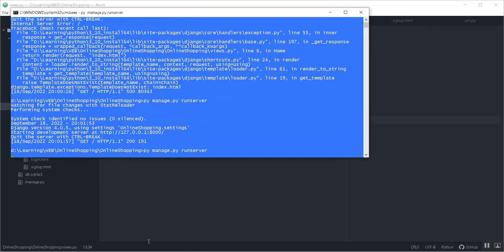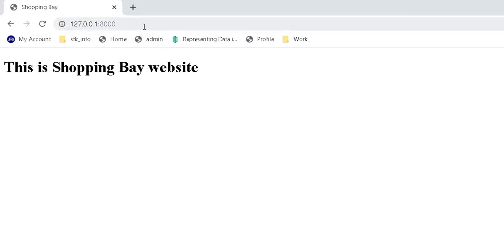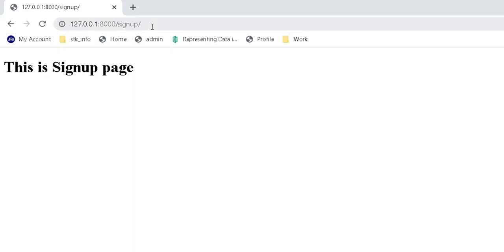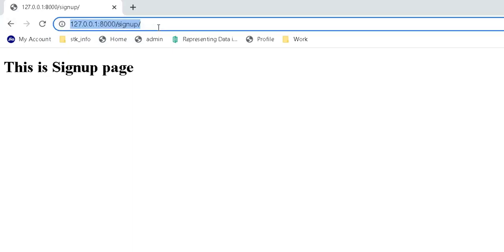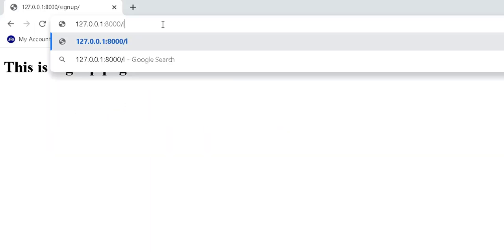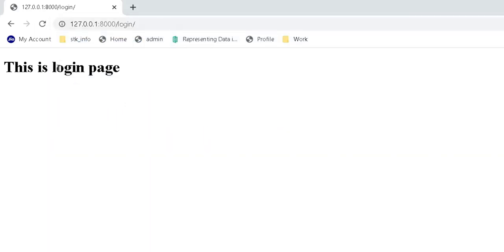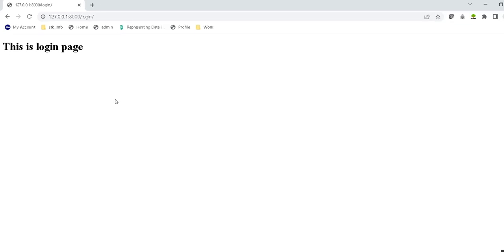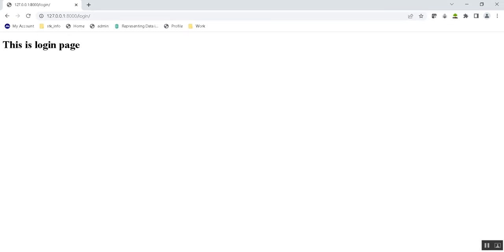I'm restarting my server and I put in the URL. So yeah, it is saying this is sign up page, and I go to the login page, and it says this is login page. Great. So URLs are okay and methods are called, and we are able to see them.